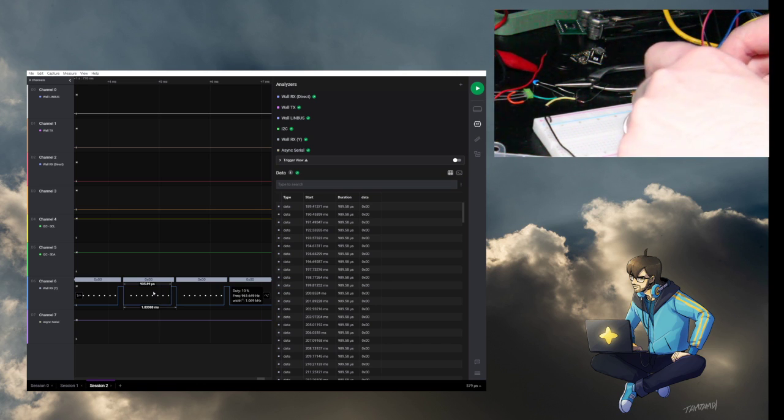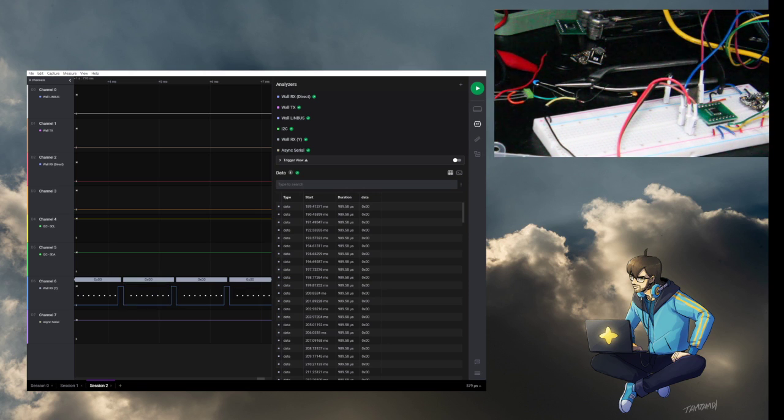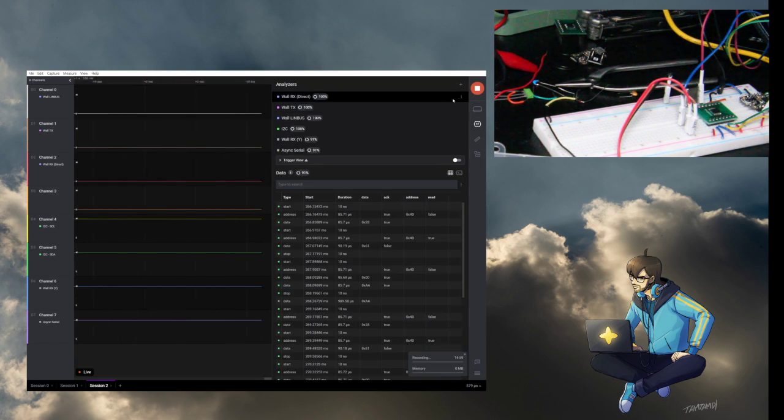Like if I just do this, if I do these right now, I just connect TXD and RXD together on the blue thing.